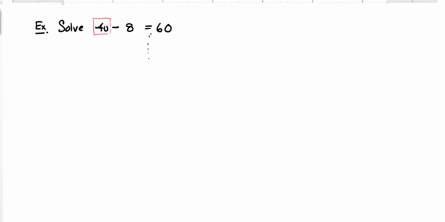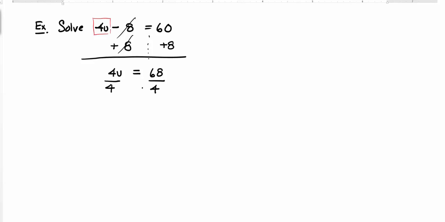Again, what I do to one side, I have to do to the other side, so I'm adding 8. And remember, I only have sides when I have my equal sign, so I'm talking about one side of the equal sign. I added 8 to both sides. These 8's cancel: minus 8 plus 8 gives me 0. So now I have my term with the variable by itself. I get 68. And the last thing I always do is divide by the coefficient, or multiply by its reciprocal, on both sides of the equal sign. So I'm left with u equals 17.